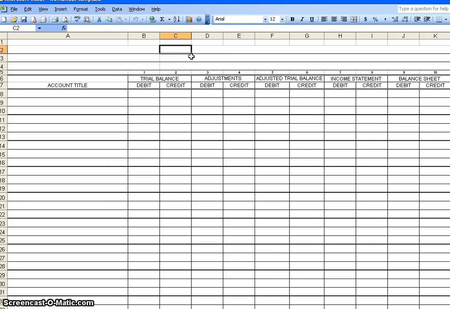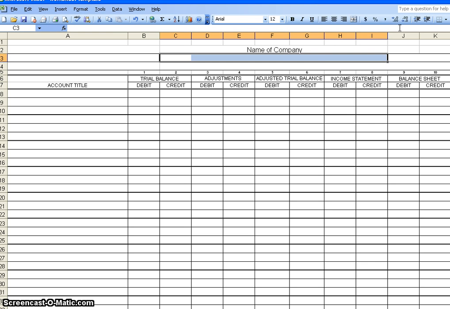Okay, then first we're going to do, on the first line of any worksheet, the name of a company. In this case, I'm going to highlight these cells, C through I here. If you left click and drag, you can highlight C through I and do this merge and center. And then the first line of any financial document is the name of the company. So we're going to do a template first, so I'm just going to put name of company here so you remember the next time you open it what to do here.